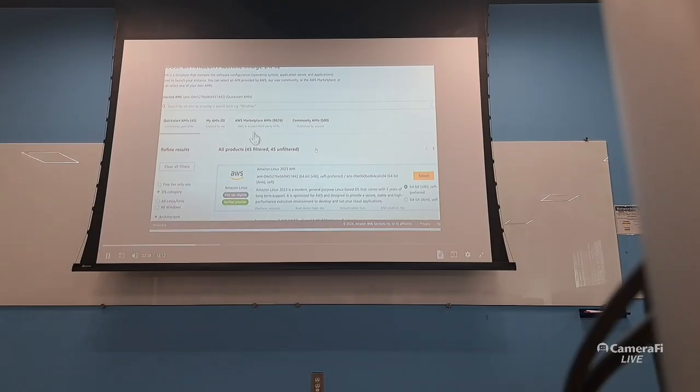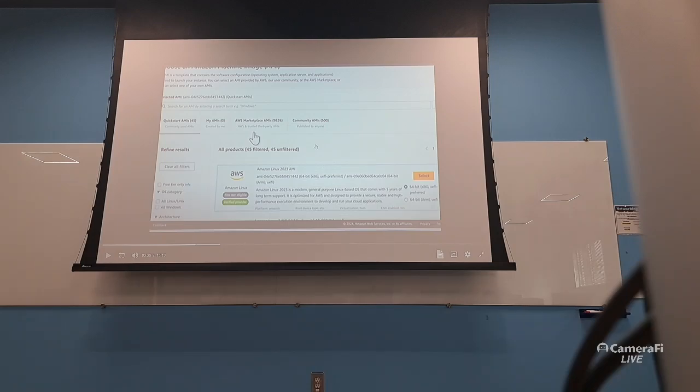So AMI is like a machine image, and you can also create your own AMI and publish it on Amazon or another cloud platform. What the AMI does is provide a prefabricated virtual machine for certain operations, such as, let's say you would like to create a virtual machine image for a computer forensic investigation, or you want to create a virtual machine image to track network traffic. There might be those images already created. I'm just giving you an example, an idea.